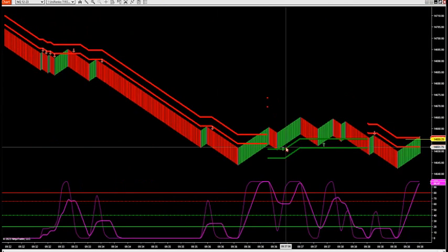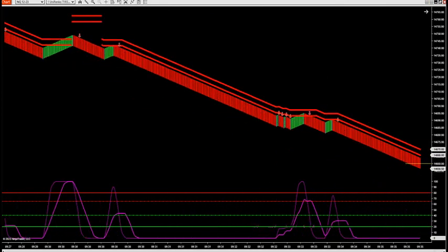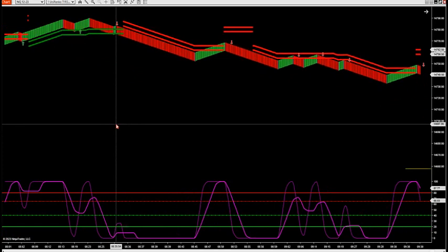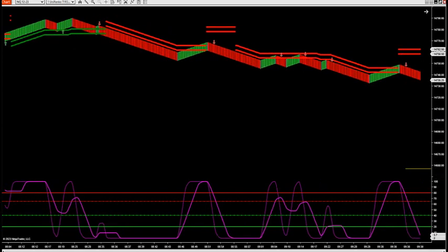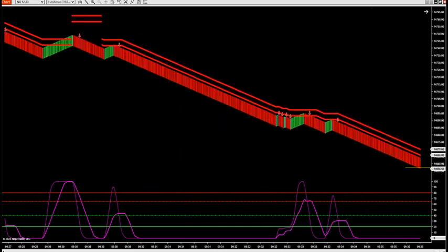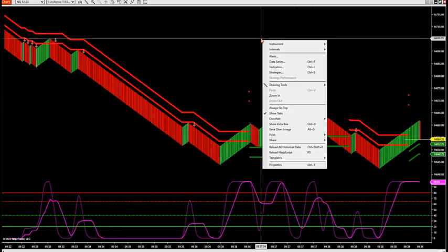Upper left is our fastest market — that's the ES. We had a huge failure trade here this morning on the NASDAQ Futures right there at 8:31 this morning — big failure trade. These arrows will automatically plot all day long when you're watching this. If you have it on your computer, the audible alerts will fire depending what Rinko size you want to use. We just had a first wave slingshot short right here at 9:30 at the open, cranking the market down.